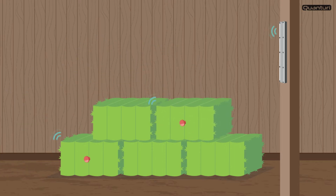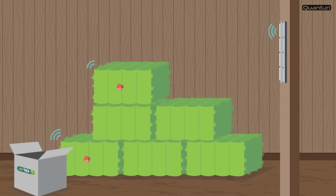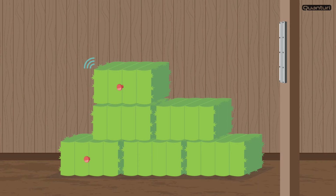Later in the summer, when you make the second or third cutting and add new hay bales to your storage, you can simply purchase additional sensors and add them easily to your system to increase the coverage. Before you feed the hay to your animals, remove the sensors and store them in the box they came in for the next season. The temperature of the hay gives a good indicator of the quality. This helps you to select the right hay bales and improve feeding.